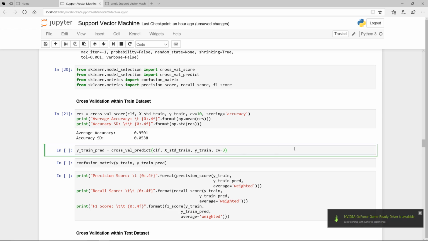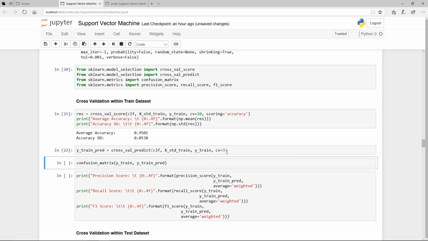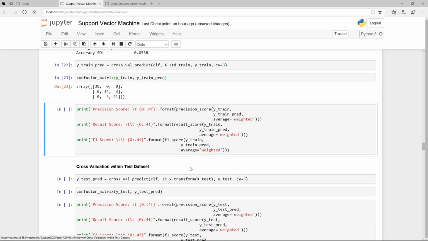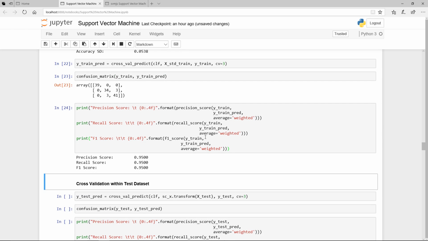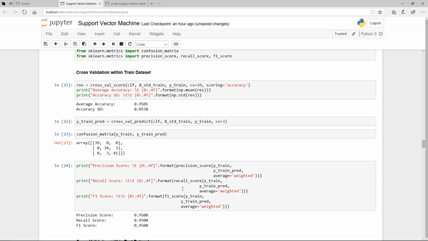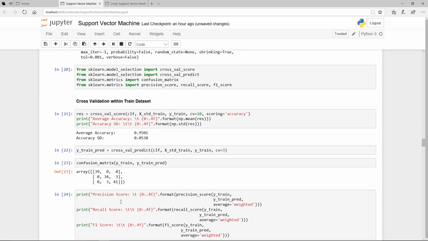And we're going to run the train prediction using cross-validation of 3, and we have a look at the actual confusion matrix itself. With this, you can see 3 and 3, there are 6 mistakes. It makes 6 erroneous predictions. When we actually run the precision score, recall score, and F1, they're all actually 95%. Having done that, these are all within the training set, building our model, running the training set.